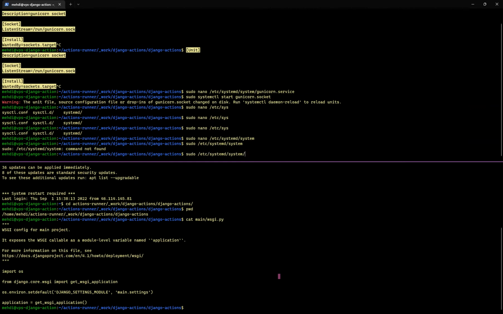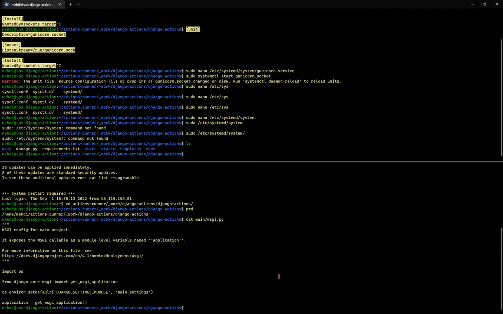Okay, we are not allowed. And actually I already have Gunicorn on my Linux virtual private server, and let's check something else. For example, first I just want to restart it.